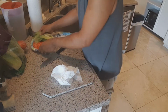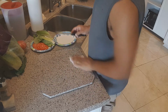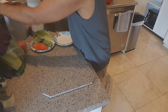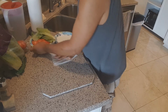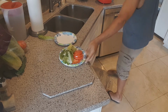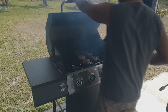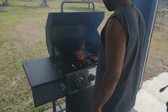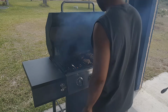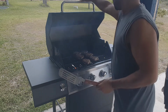Okay, that's the lettuce and tomato. Okay, let's check out the burgers. You put these already? Good. Very good. You put all of these already? Good. Looking good so far. All right. Let it cook.